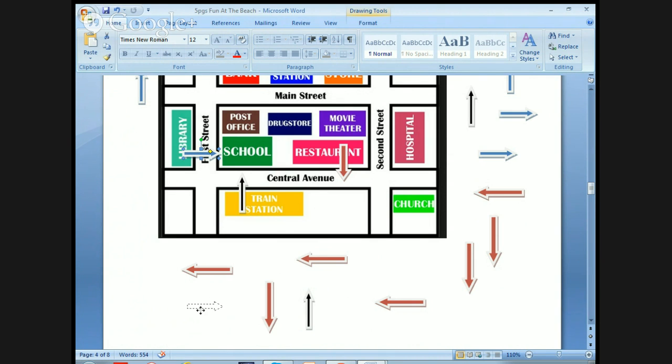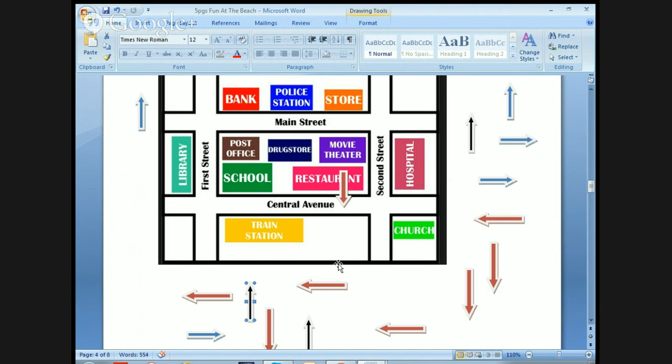Okay. So when I left the restaurant, but don't forget, you're going to leave the restaurant, go to the school, and the train station, I think I said, and then to the bank. All right? So first the school and the train station, is that right? That is correct. Okay, so when I left the restaurant on Central Avenue, I turned right and moved toward the school, and after that I turned right and entered the school.